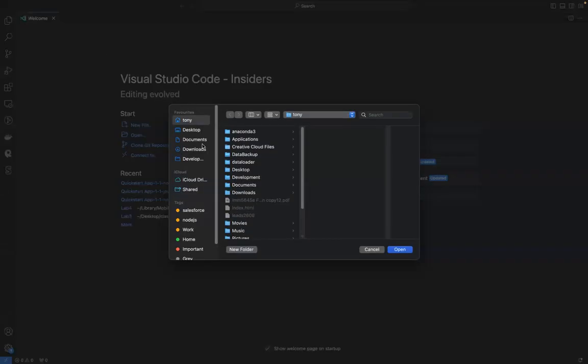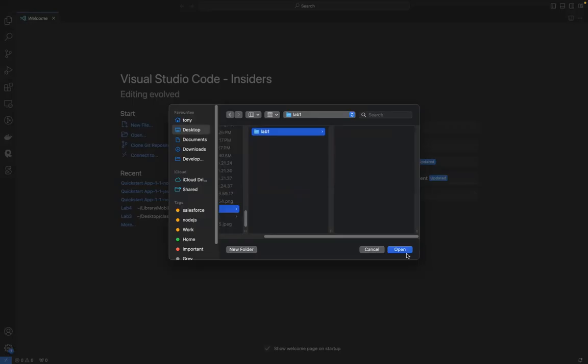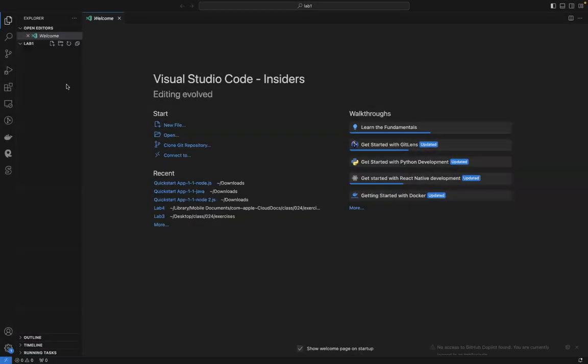Then you navigate to the folder you created, which for me was on the desktop. I know it was tutorials. And I want to work on Lab 1, right? So open. That opens Lab 1 for me.